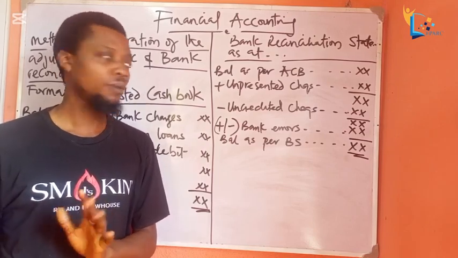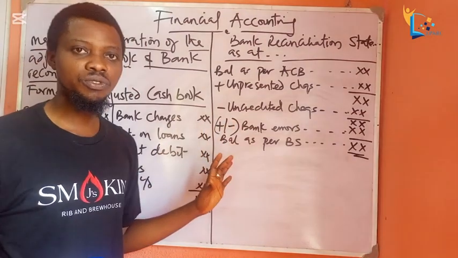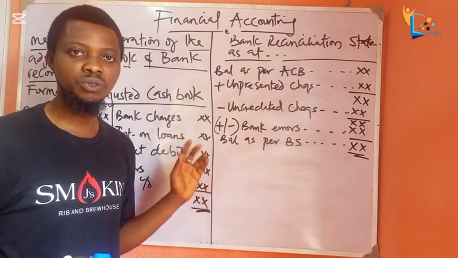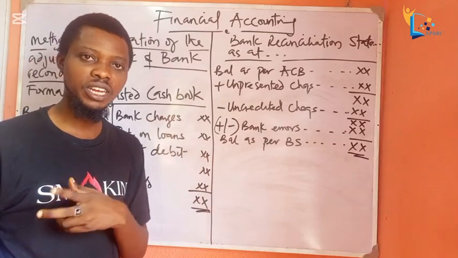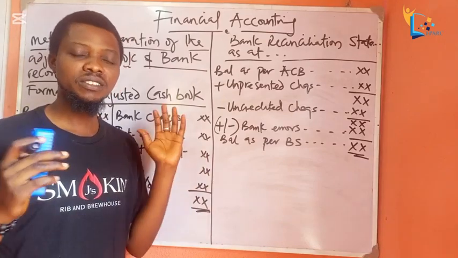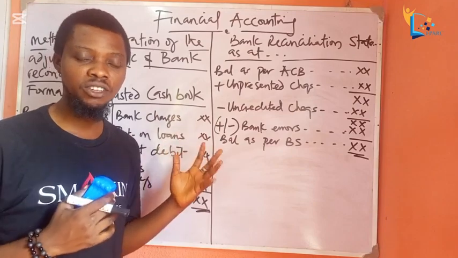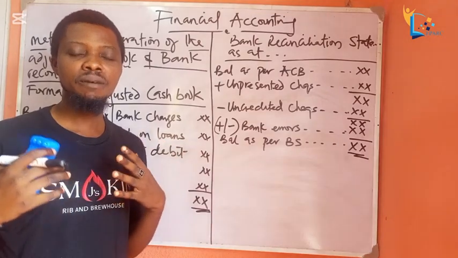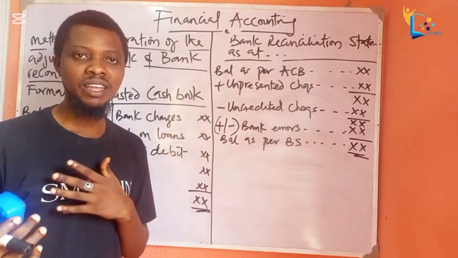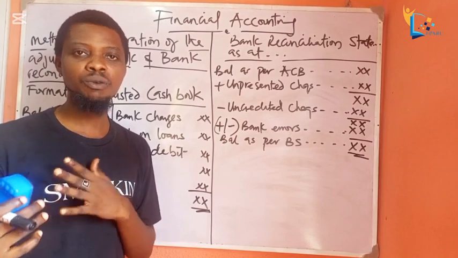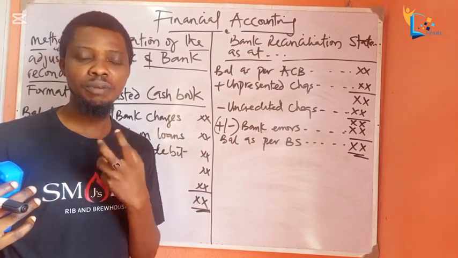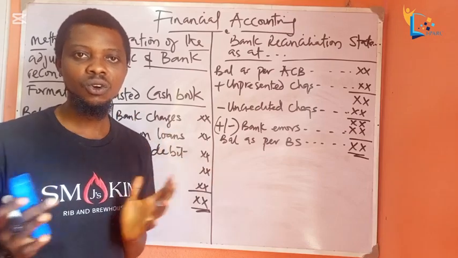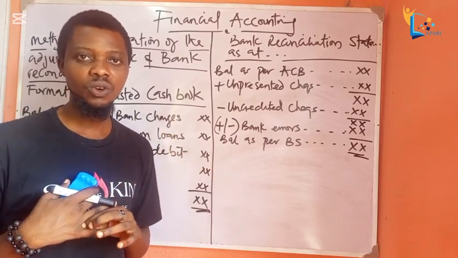All right, so this is the part 2 of bank reconciliation. We've done the part 1. I'm going to share the link in the description. This is the part 2, so I'm going to do some explanation. Then if we can't finish everything today, we'll continue with the part 3. I think that will be the final, and the part 3 will be where we get to solve a practical question to understand the whole idea of bank reconciliation.